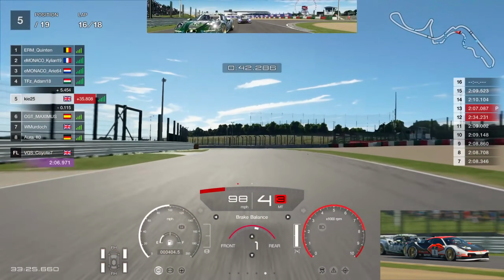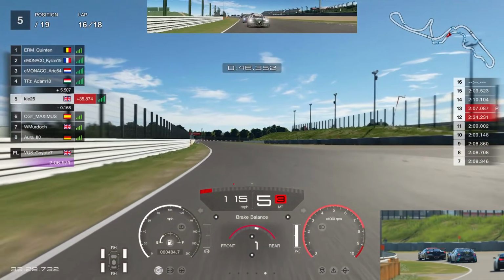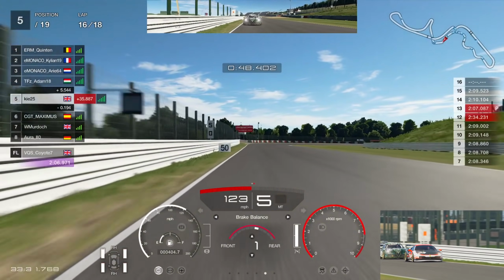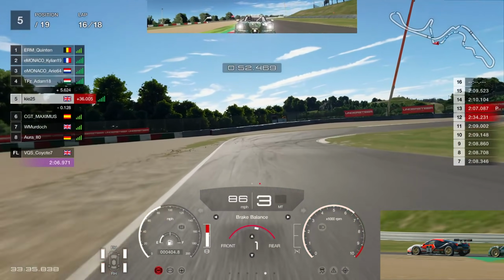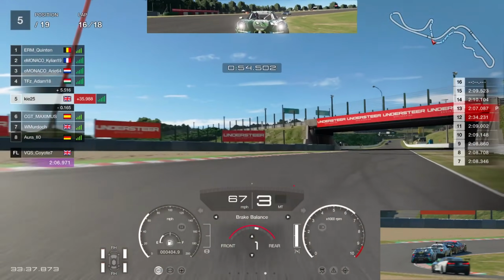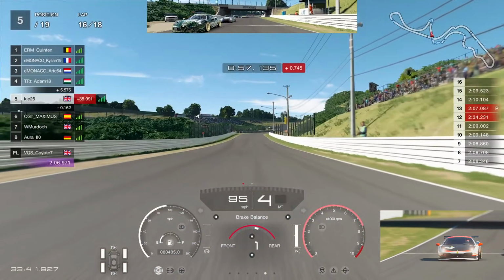He did hit us again there, so that was contact number 2. And again, that could have been so close to being pushed on the right hand side onto the grass there, and that would have been pretty much our race over. So that was contact number 2. It was getting quite frustrating, I have to say. At that stage it was the second contact, so it wasn't disastrous.